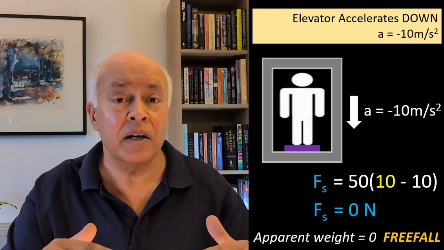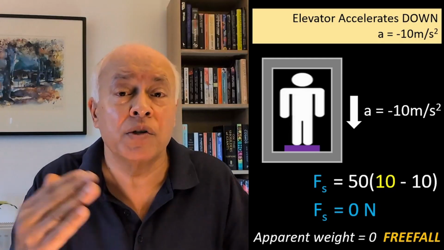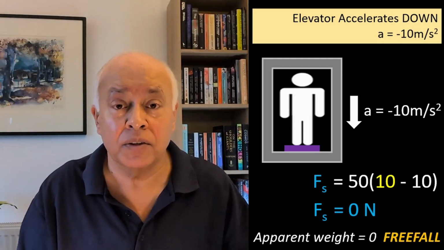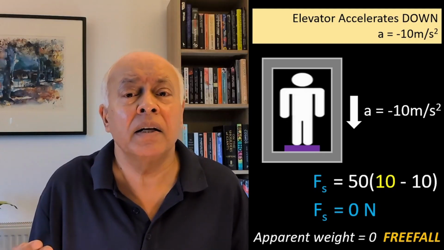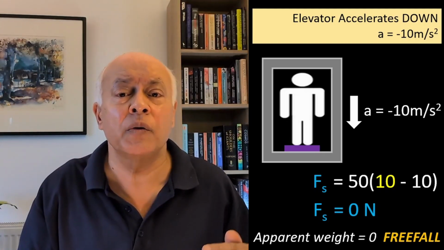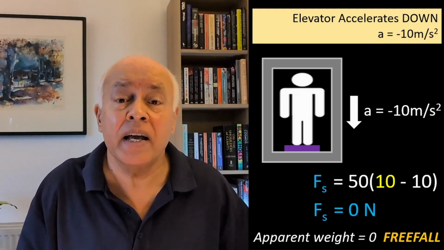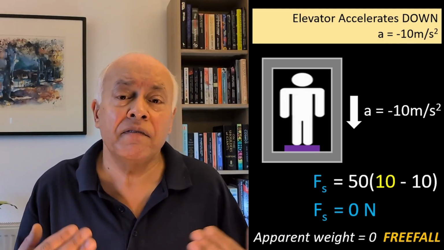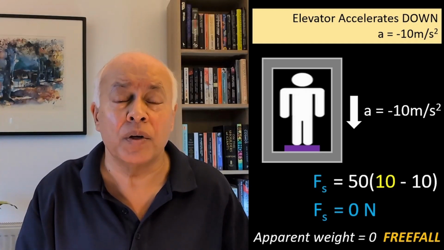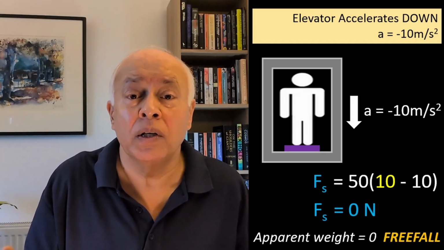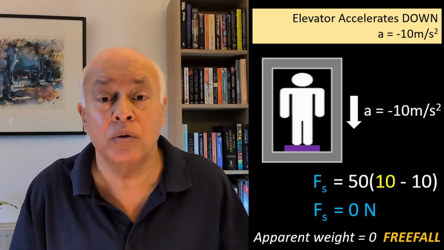All are falling at the same rate, and in fact, whatever was in the elevator would be in free fall and falling at the same rate as everything else. This is why we get the funny feeling in our stomach when an elevator suddenly starts going downwards quickly, or when an aircraft suddenly drops due to air turbulence. What we are feeling is accelerating downwards and feeling a lower weight, or being in free fall and having no apparent weight at all.